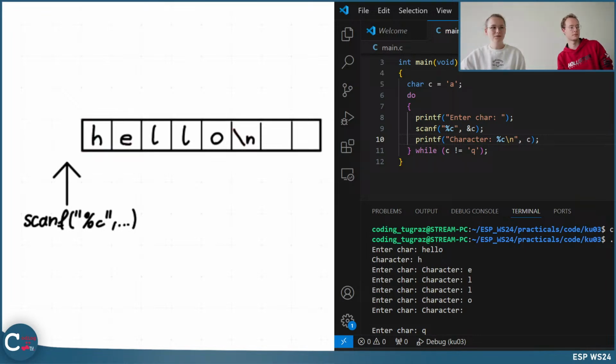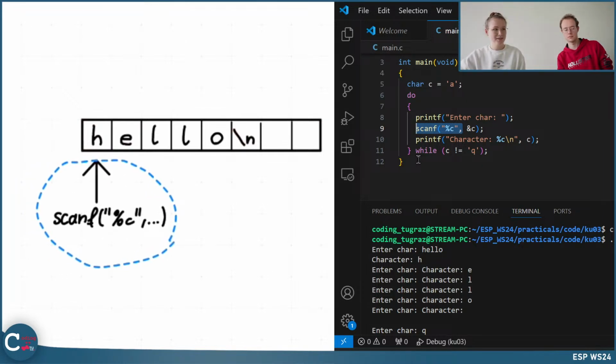If we read one character here with this scanf, but we enter multiple characters in the input buffer, what happens is scanf reads the first H, and the H is then cleared from the input buffer. And this is what happens in the first loop iteration, where we get this H here.